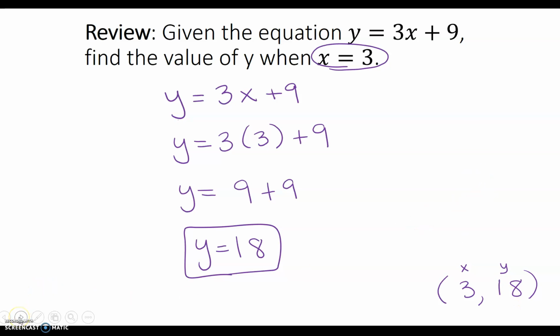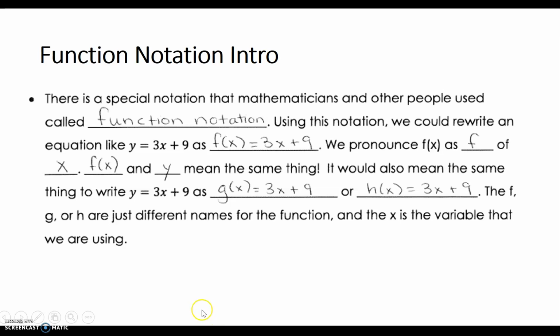So moving forward, when we think about function notation, we're really used to seeing equations like y equals 3x plus 9 with slope-intercept form, but in the future you might see the same equation written as f of x equals 3x plus 9, and we refer to this f of x as function notation. And again, I'm just calling it f of x. If you were to write it out, it kind of looks like this, but that means the same exact thing as the y. And it doesn't always have to be f. So you could see it as g of x, you could see it as h of x, but it essentially just means the same thing.